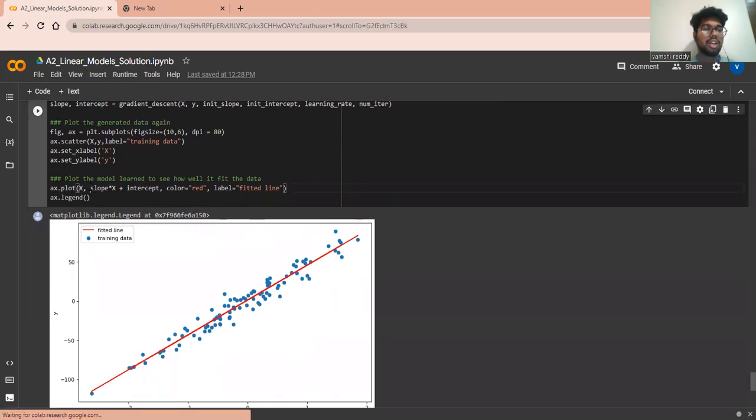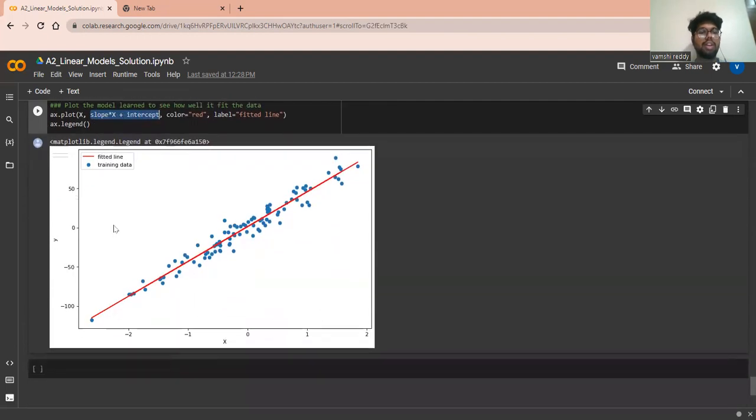For this line, the x values are the x values, and the y value is a linear line, that is slope into x plus intercept, so theta x plus theta naught, where theta is the slope and theta naught is the intercept.